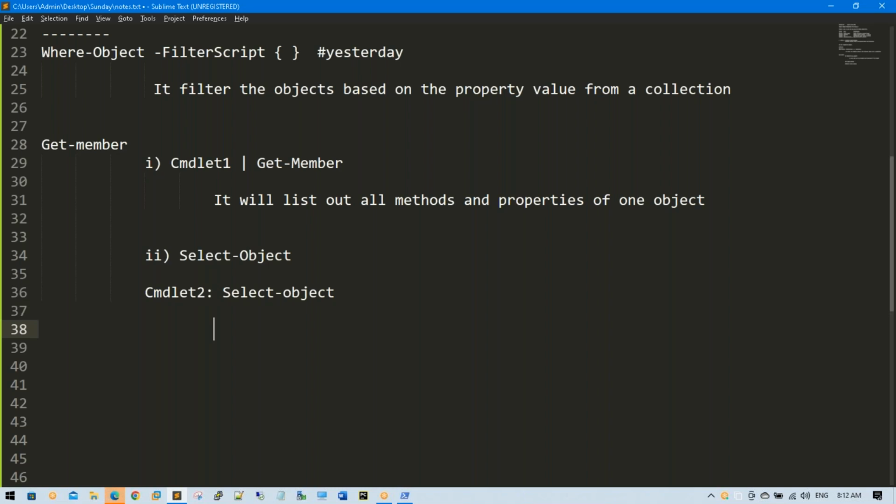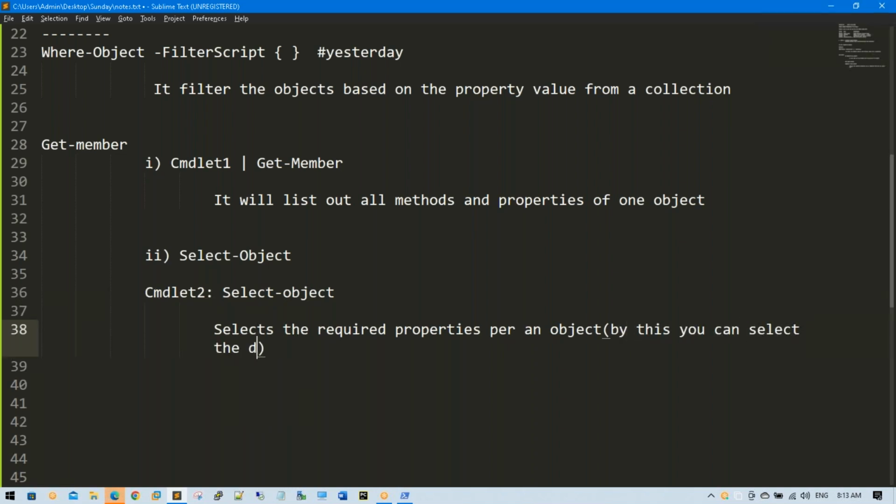I asked the same question at the time of Where-Object and Get-Member. Select-Object selects the required properties for an object. I mean, by this you can select the default plus hidden properties.